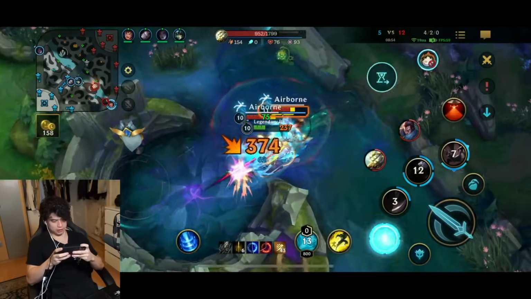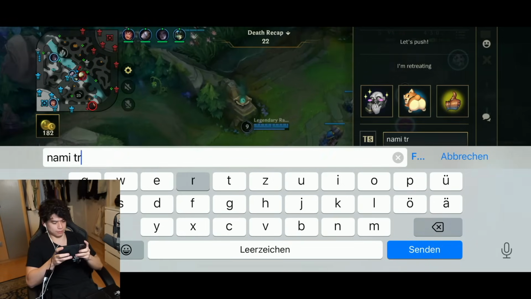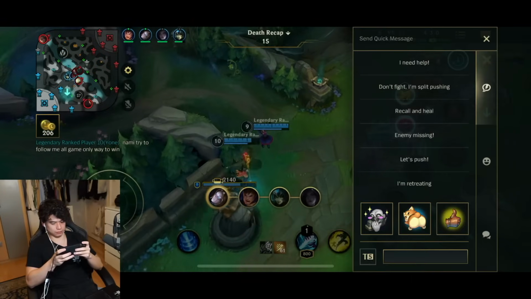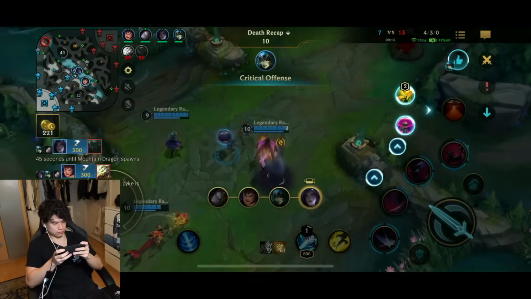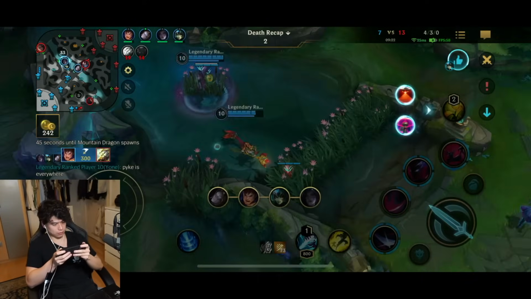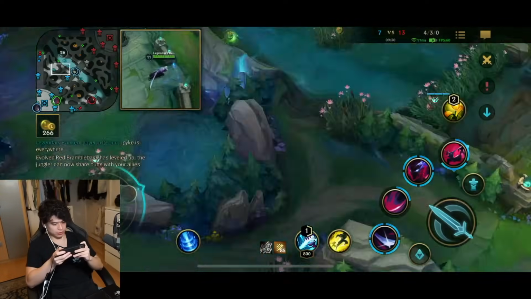I'm fucked with everything. I'm in the fucking shit. Yeah, I need her to follow me from now on. Otherwise, we have no chance. Okay, they're getting top turret. I mean, it's my bad because I chased too deep, obviously, but I'm just saying. I need Nami to follow me in general so we can carry.